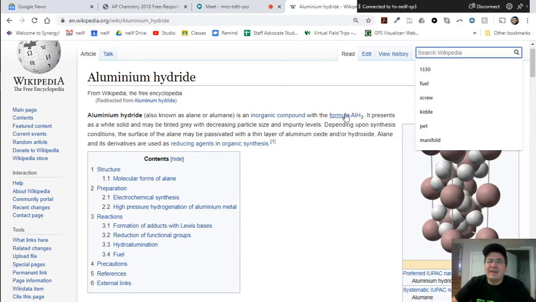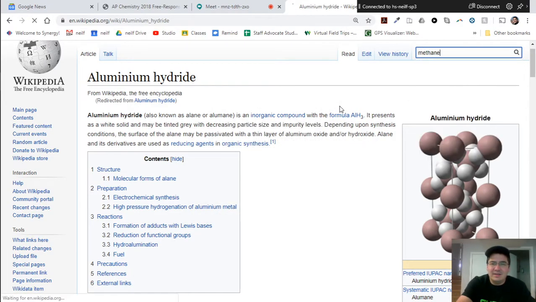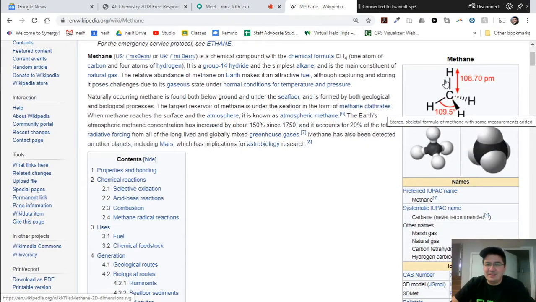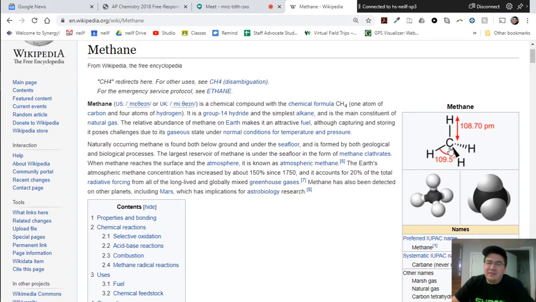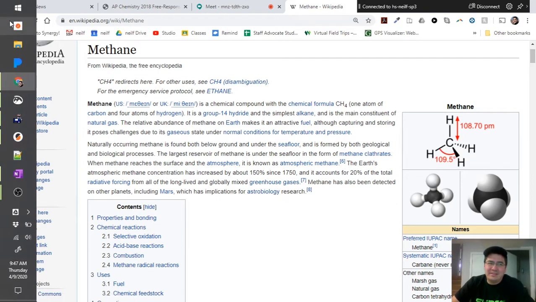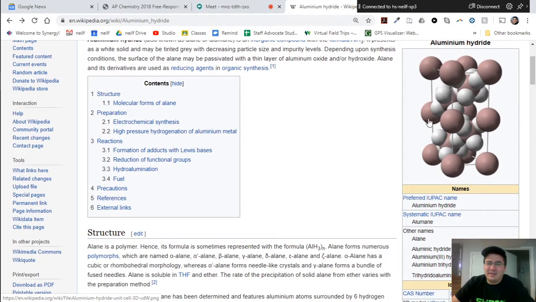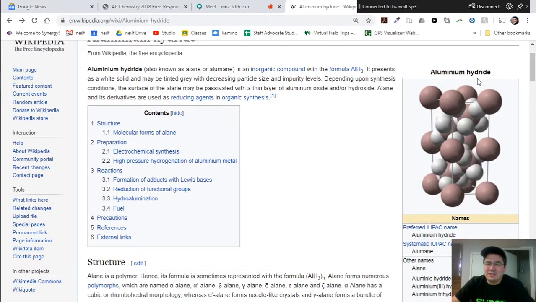But in every other compound, like methane, it turns out the oxidation state of hydrogen is going to be +1. So if you have four +1s and methane is neutral, what's the oxidation state of the carbon? -4. Yeah, -4. It's weird. The central atom in this one has a negative oxidation state, and it's a covalent molecule. And the aluminum hydride is an ionic crystal, where the aluminum has the positive charge and the hydrogen has the negative charge.